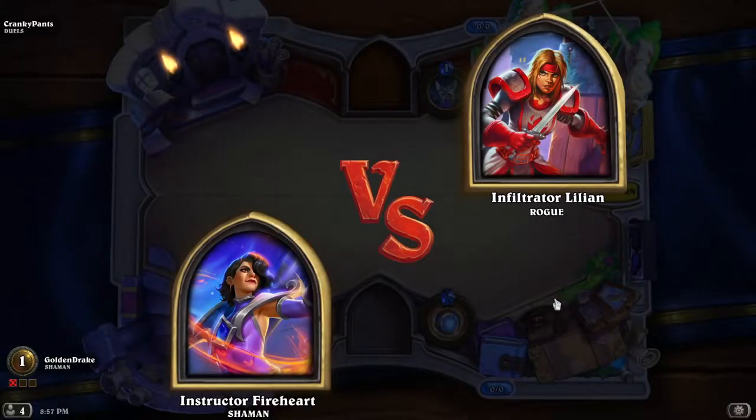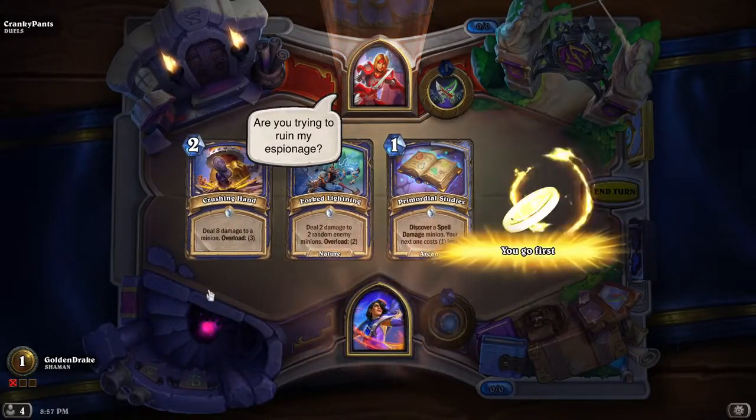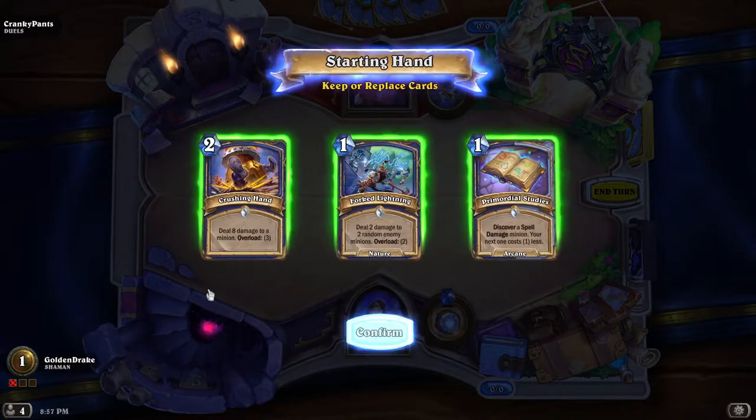Fireheart versus Lillian! Are you trying to ruin my espionage? Yes. I won't go easy on you. I dislike imitators.